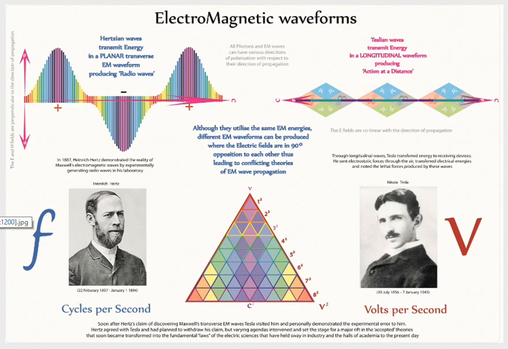Electromagnetic waveforms themselves, as we've discussed, can be made up of bosons or photons, and likewise they can propagate in various fashions. In the case of electromagnetic waves made by oscillating charges back and forth in an AC field, we create transverse waves of frequency measurement, which are normally measured with frequency. In the case of spark gaps, where the energy is released in a very short duration within a charged geometry, we create longitudinal waves, which are the waves that Tesla tried to describe in his work as scalar waves or longitudinal waves, and as they're the waves that he measured, but he measured them differently from transverse waves.